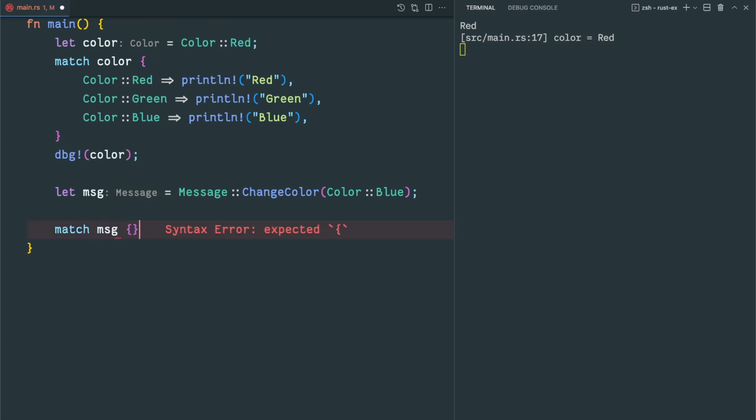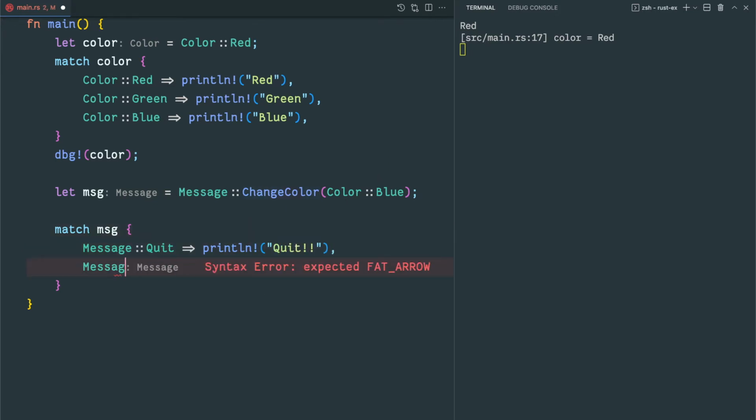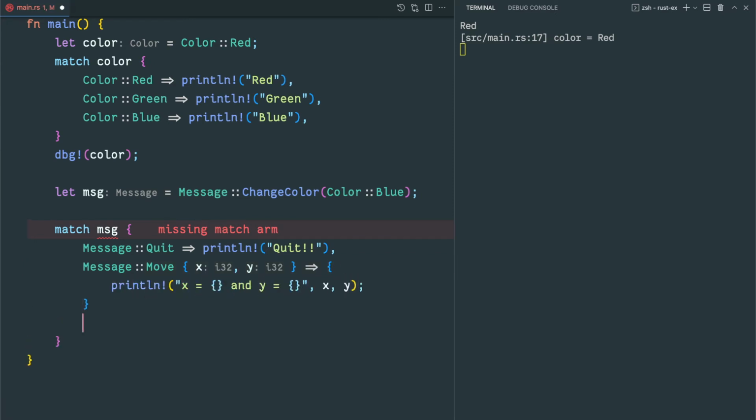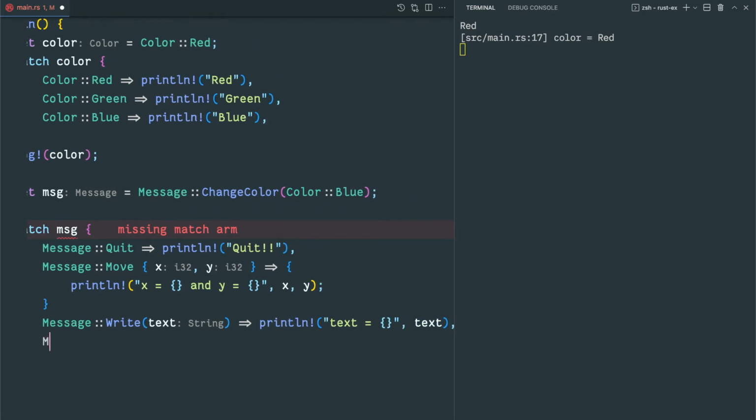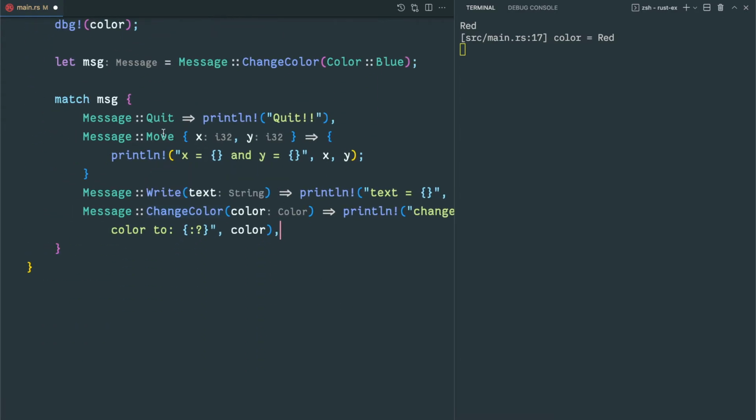Now one type is ChangeColor. This is not a function, this is just a type. Now we have to implement for all the different types. I have provided the implementation, but if you see here, we are using the arrow syntax, and this is simply the println statements. And here I am using curly brackets. This is also a different way: you can use a simple println in one line, or you can use curly brackets if you want multiple lines of code. And using this, you can access the values like x and y.